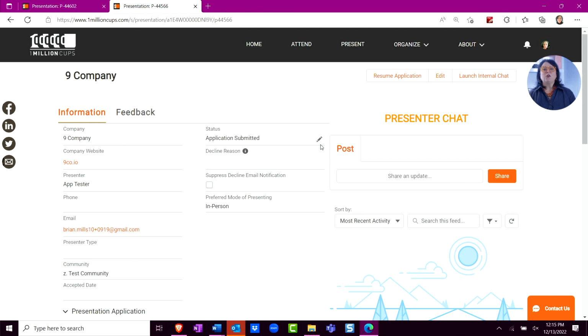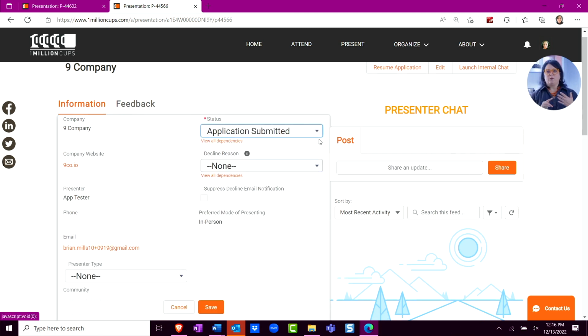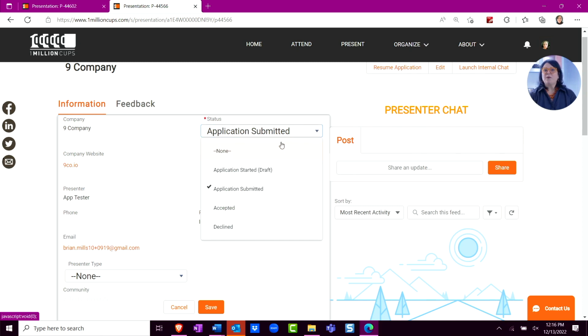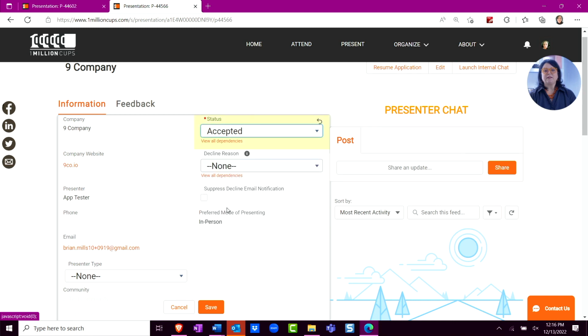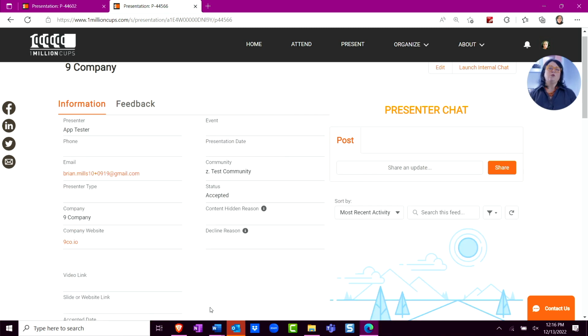And then eventually, if this is approved, this is where you would also, to the right, manage scheduling a presentation, a 1MC. So to get us going even to those things, let's get us to application approved, because we all agreed. We looked at it, we agreed. So we changed the status. I click that little pencil icon and we move from application submitted. I am just going to select accepted, and I'm going to select save. And that's it. Guess what happens? This application now moves to accepted.